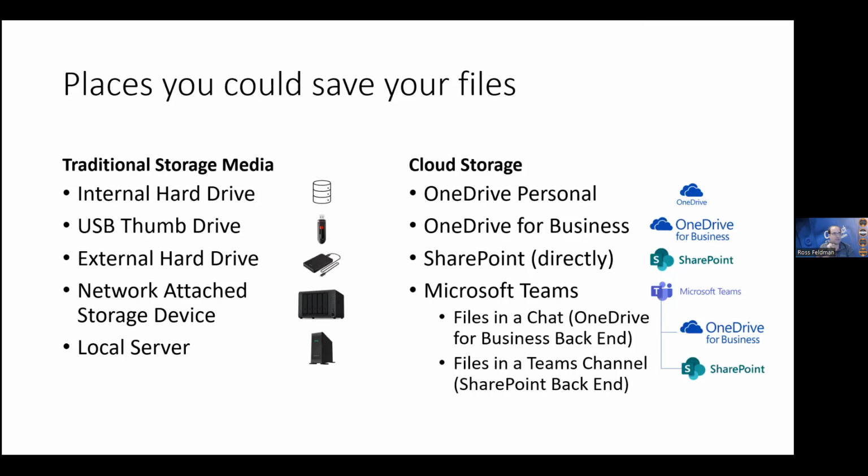So the different types of internal storage, traditional storage media I'm going to cover, these are bullet points. I'm going to dive more into them, but we're going to talk about internal hard drive, USB thumb drive, an external hard drive, network attached storage, a local server for storage, and then we're going to talk about the different things in Microsoft 365. The term OneDrive, there are two different flavors. One's called OneDrive Personal, which you use with your Outlook.com, Microsoft.com personal account, and OneDrive for Business that comes from Microsoft 365. So I'm going to dive a little more into that in some later slides.